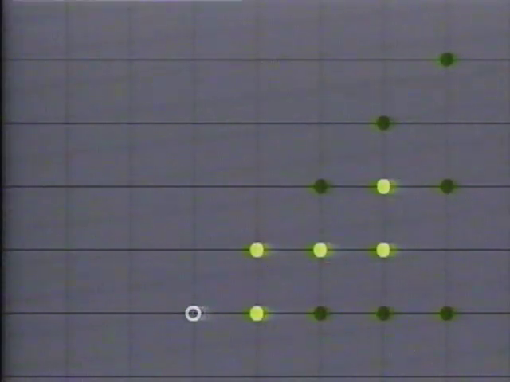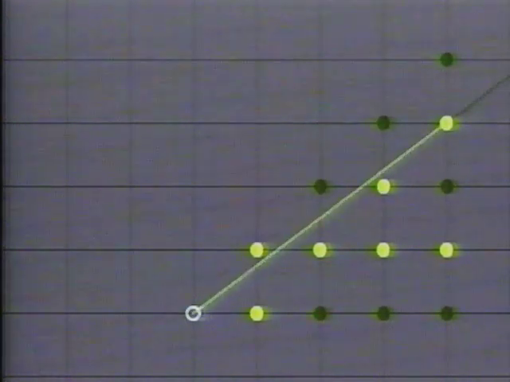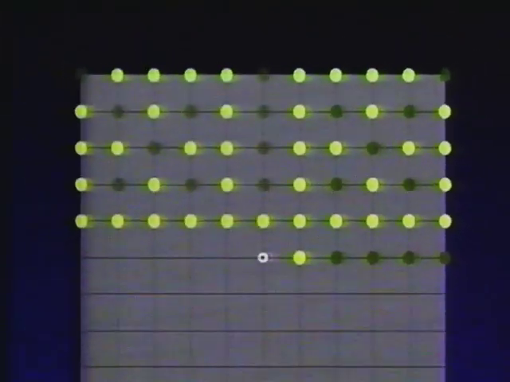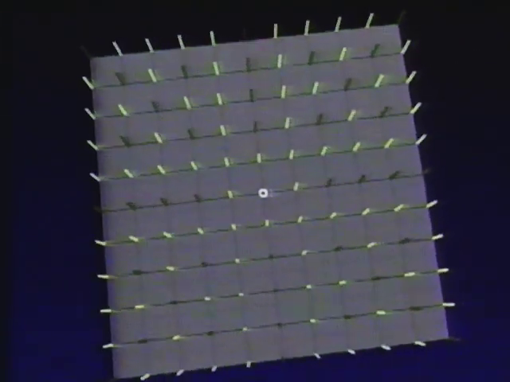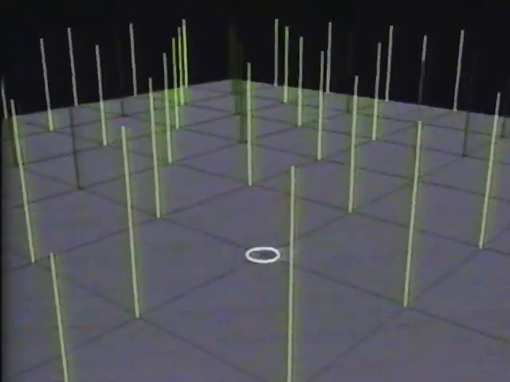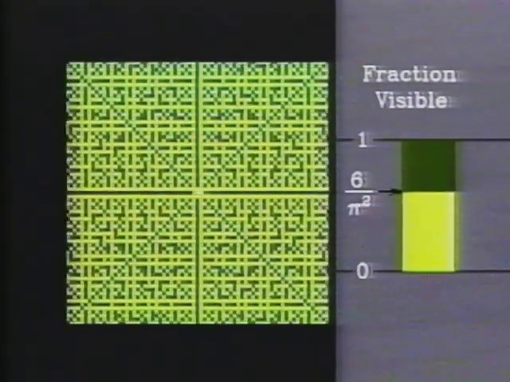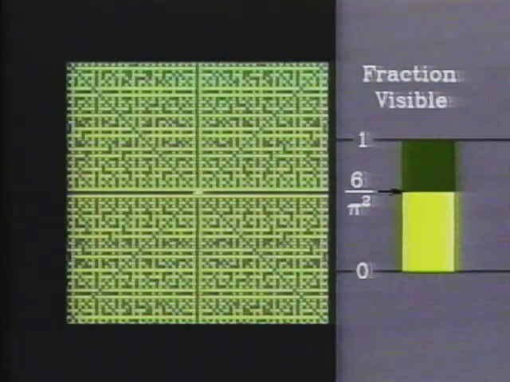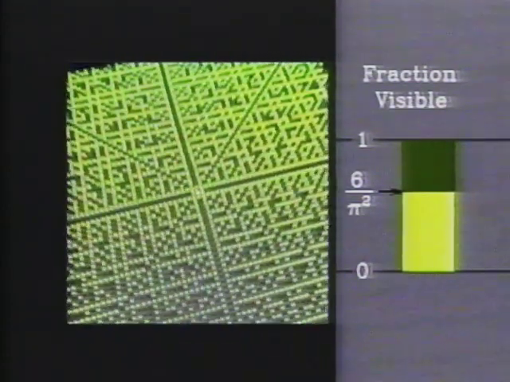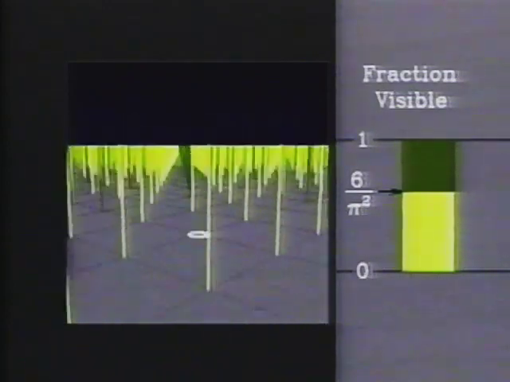Here's a weird one. Put a yellow dot on each grid point where the x and y coordinates are relatively prime. Another way of saying this is, put a yellow dot at each grid point that's visible from the origin. The dark dots are hidden behind the bright ones. In the limit, the probability of seeing a grid point is 6 over pi squared. Pi has something to do with prime numbers.